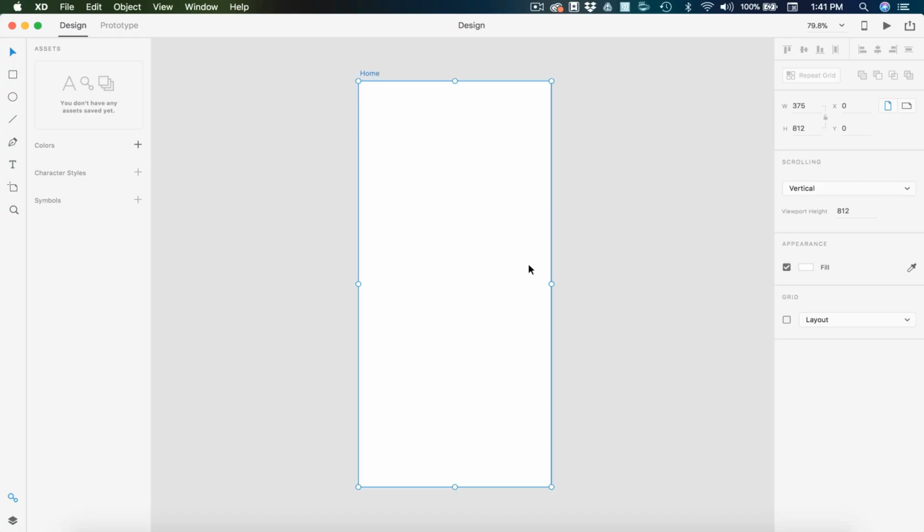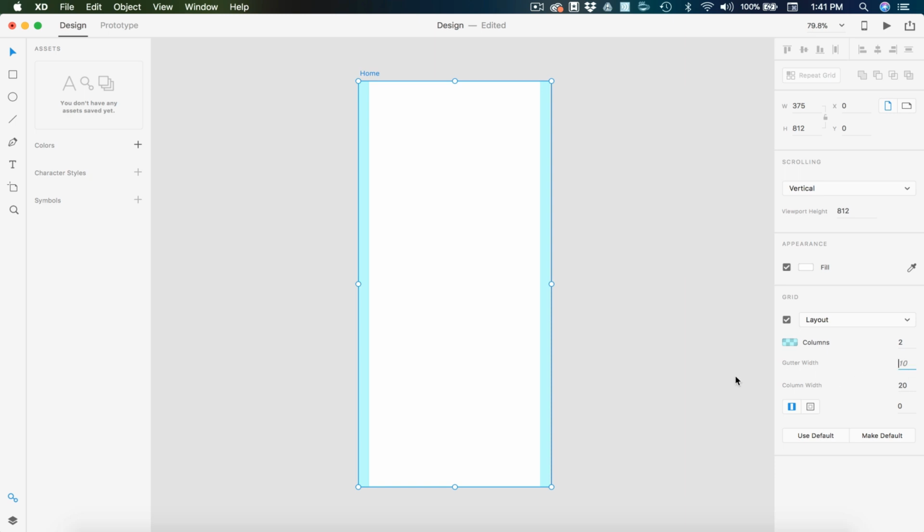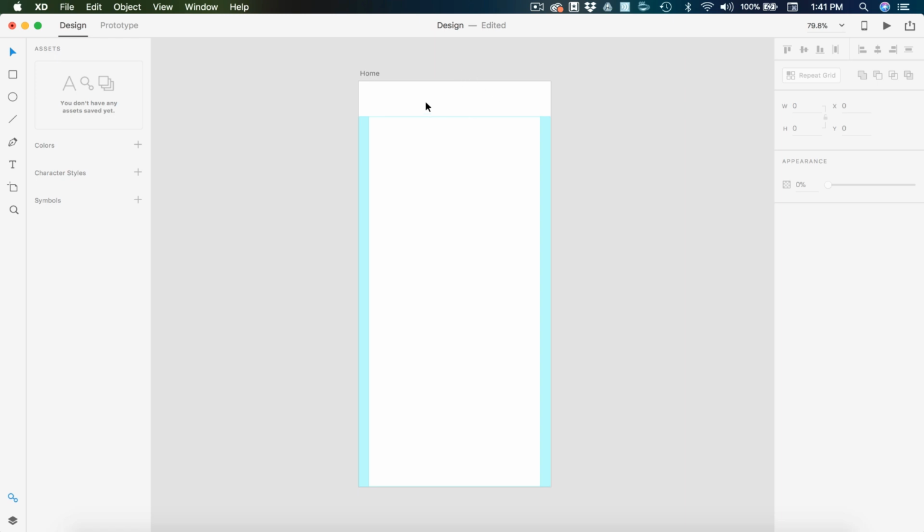All right, I've got a regular document open here for an iPhone 10, and let's go ahead and set up a grid layout. I'm going to do two columns, zero spacing on the side with a column width of 20. And let's see what gutter width that's going to give me. And that's one pixel off, so we'll make that 335. And then also on the top value, I'm going to drop that down to 70. That'll give us room for the little tab up here and everything that needs to go up there.